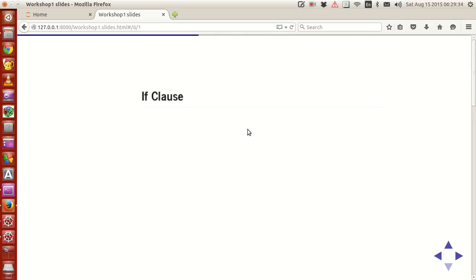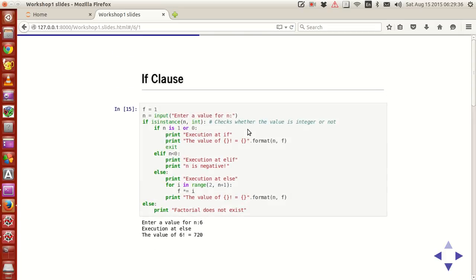Now let's look at the other thing, the if clause. The if clause is pretty simple. It is based on common logic. Let's say you're going to a shopping mall and you just want to get a chocolate. I want a Mars bar. If a Mars bar is present, I'll get it.